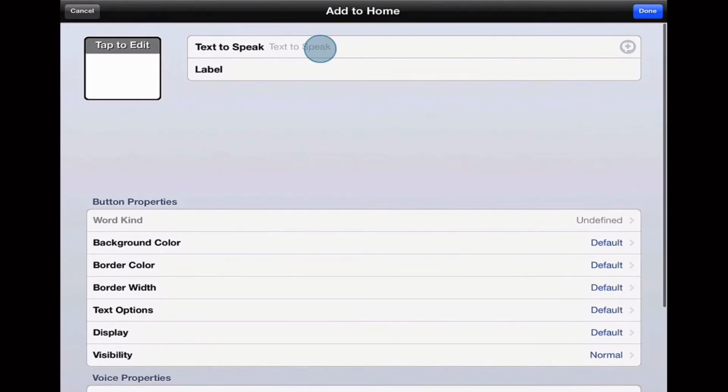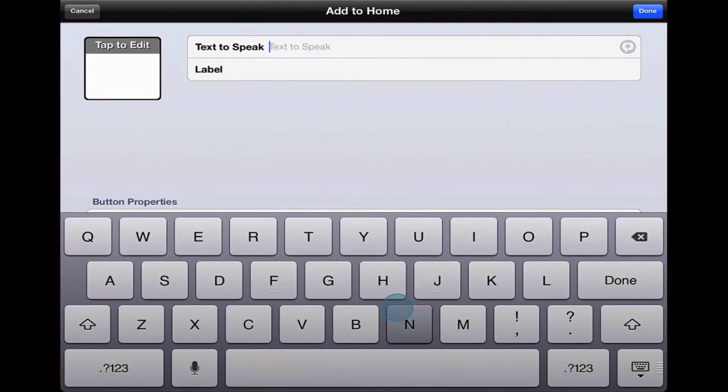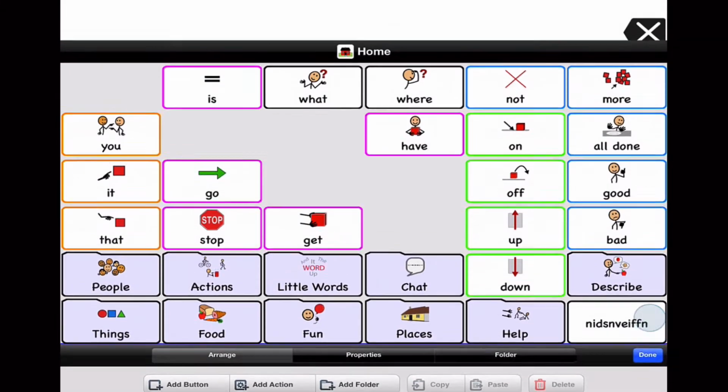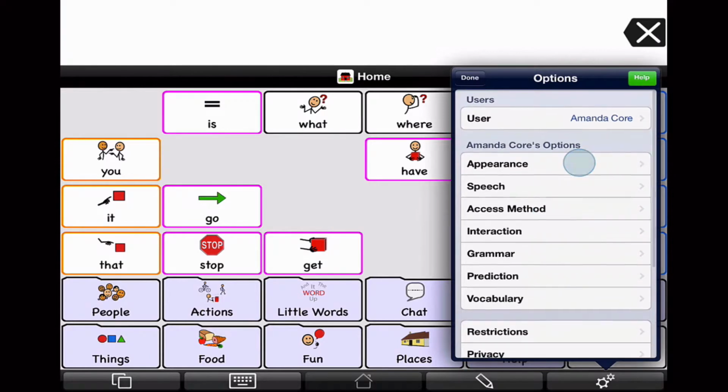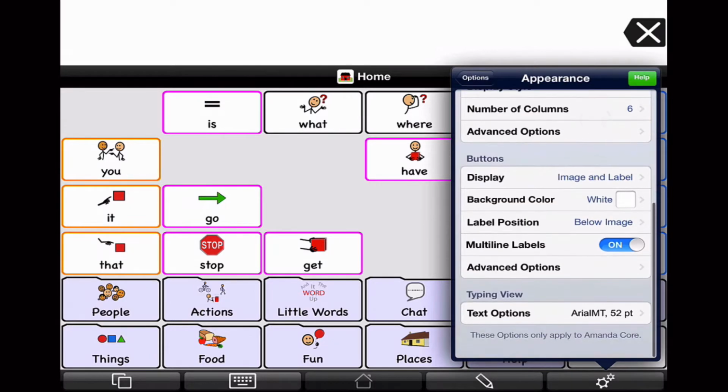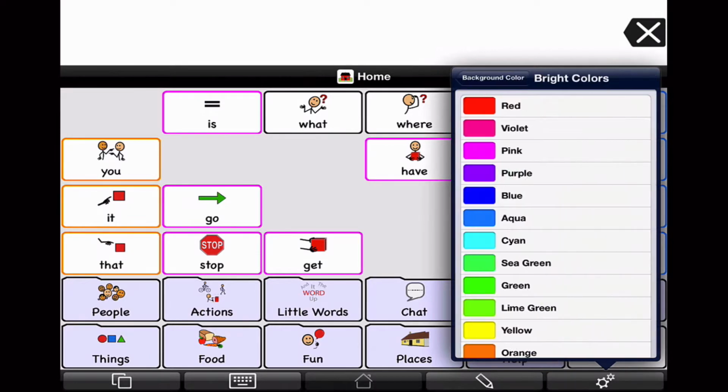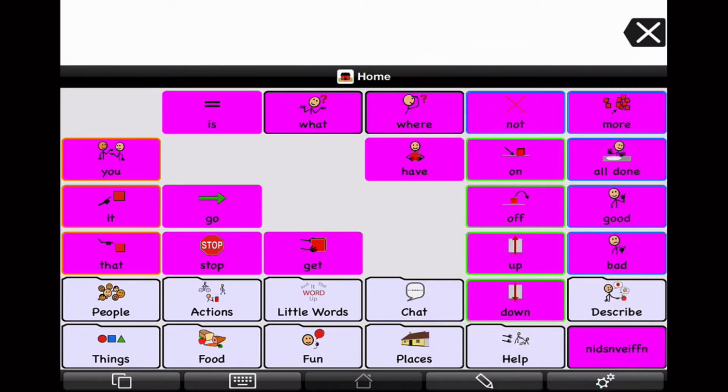Maybe the student has tried adding some buttons for themselves. They're having a nice time there. Adding some nice buttons, having some fun. Maybe they've gone into the options menu and they've somehow found their way into colours and they've made everything pink. And so the next time you come to use Proloquo2Go, it doesn't look the way that we want it to. Changes have been made that we don't want to save, that we don't want to keep.